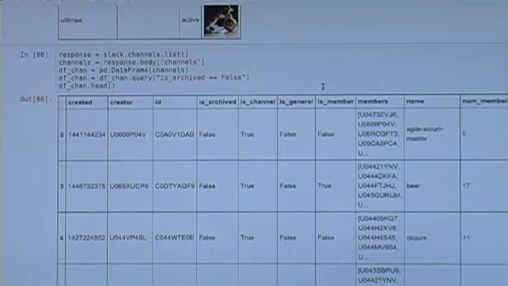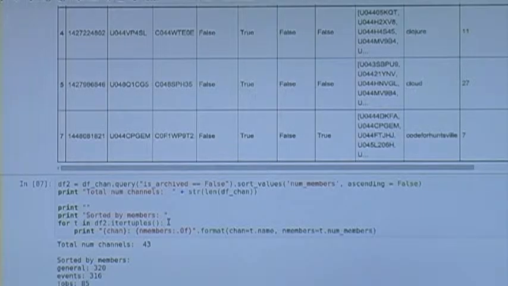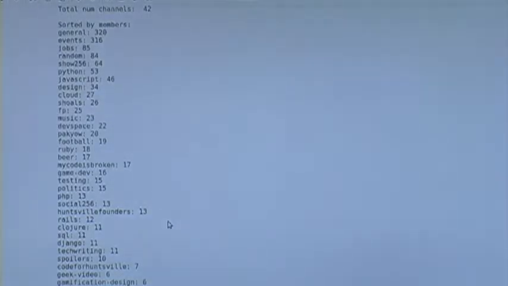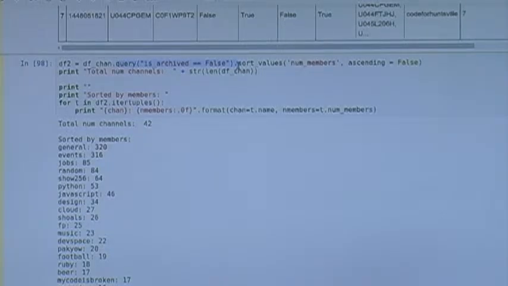Yeah. So we can do other things, like we can get a list of the channels and do some data munging on that. People who were on Tech 256 this afternoon probably have already seen the results of this, but I did some stuff like pulling in all the channels, and Pandas has this querying language. Now that we have this tabular data, we can do queries sort of like SQL on this data, and it can handle very, very large data sets. Versus the built-in Python capabilities, with Pandas you can go to massive data sets. You don't have to do anything. Pandas will select this in, and then you can pretend it's SQL. Well, you deal with it through the Pandas API, right?